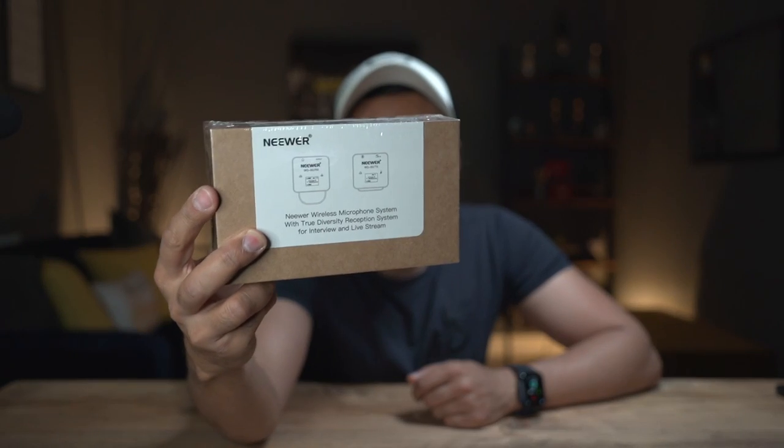This is the Neewer 57 channel UHF wireless microphone kit. Now, I'm a huge fan of Neewer as well. I've got products from them ranging from tripods to camera equipment to smartphone accessories, a whole bunch of things, and they're really good quality products. And I'm super excited to try one of their first wireless microphone systems that I've seen by Neewer, which is this one here.